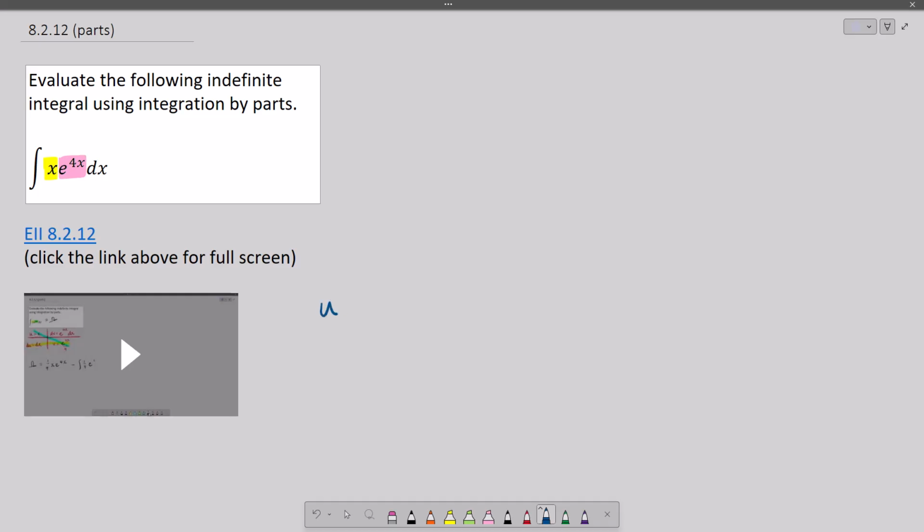Let's put it down here. So we're going to have a u and a dv. So the integrand needs to be broken apart into these two pieces. So the x and the e to the 4x can go in either one of these. Now the rule of thumb that I generally emphasize is that we want to pick the most complicated chunk that we can integrate easily and put it with the dv. And so of those two functions, e to the 4x is more complicated than x. And so that would be the natural choice, in my opinion.